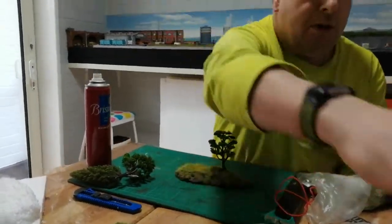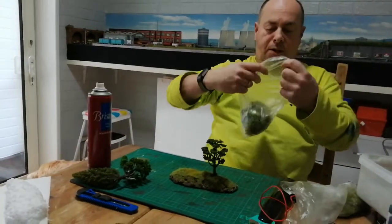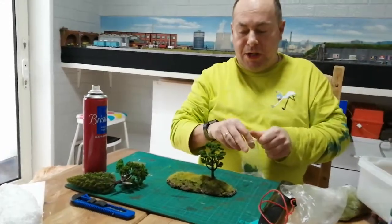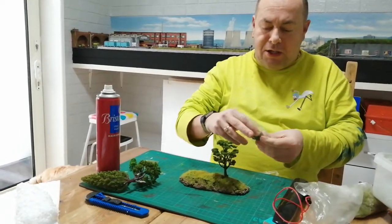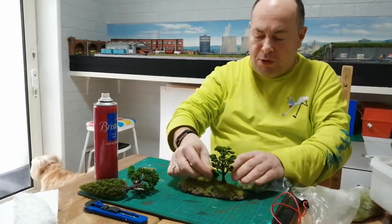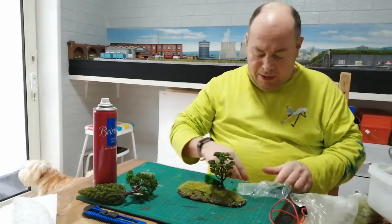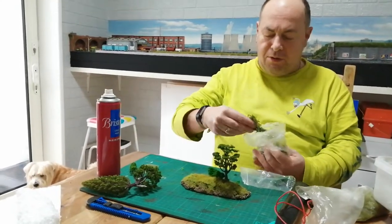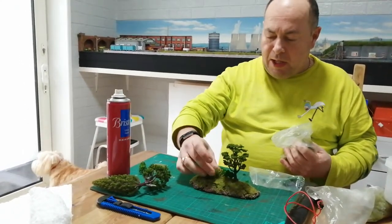And then you can buy this stuff, leaf mulch like that, and you get this clump stuff. This clump stuff's really good. It comes in loads of different colours, and it's like little bushes. And what you do is you break it off as much as you want to. You can add it down like that to how you lay out. This is so easy to do, and whatever you like.